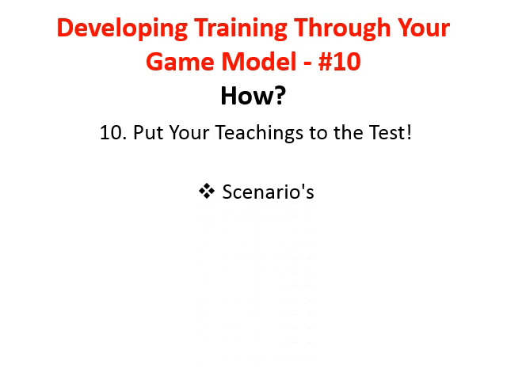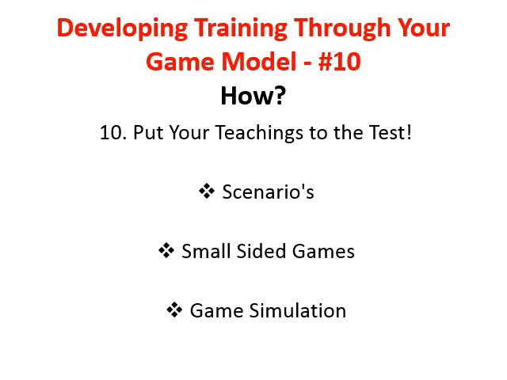Then you put your teachings to the test, so you can use scenarios like I've mentioned. Small-sided games, that's really good for stoppage and clearance work, but it also gives a congestion type of feel, which is where games are played in a lot. And then you can put all that into a game simulation, so it might just be a 12 on 12, a bit more extra space, more chance of success, and you can build the numbers as you go through your pre-season.